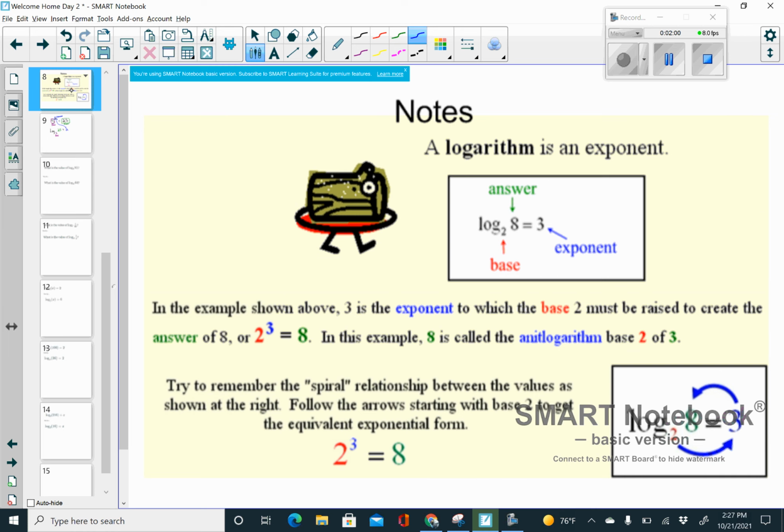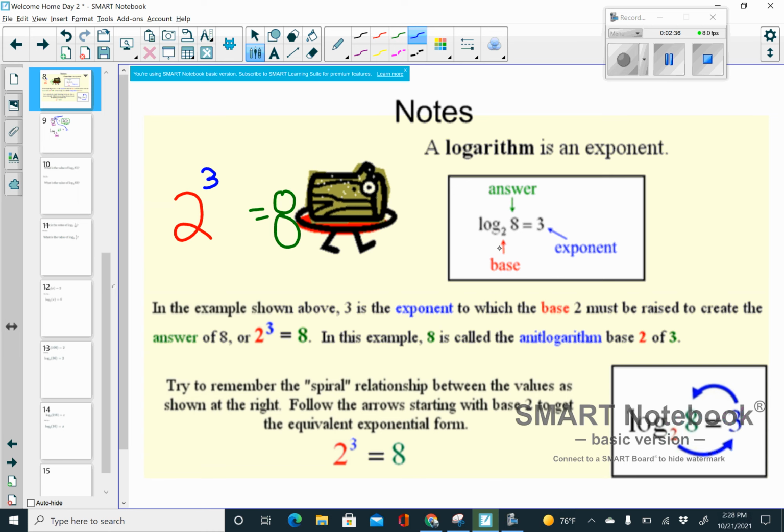So in this example that we have right here, this is kind of going backwards, right? So the base here is 2. So where would it typically go? In this case, the base would go on the bottom, right? The answer is 8 over here. So I'm just going to go over here, and I'm going to put the answer is equal to 8. And the exponent, which is the answer to a log, is going to go up on the top. So 2 to the third power equals 8 in log form is going to be log base 2 of 8 is equal to 3.